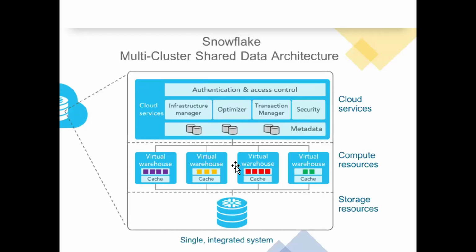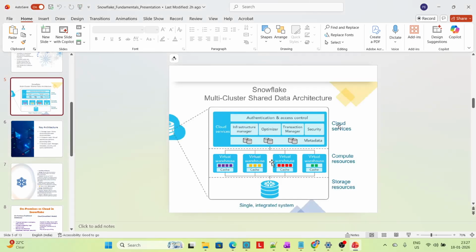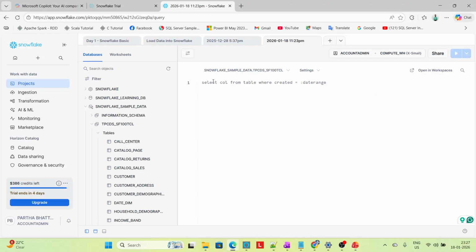Whatever we are going to run in Snowflake is going to connect to compute resources. It will be taken care of by Snowflake, and it will connect to the Snowflake cloud services layer. I am just explaining theoretically, and maybe it's a bit confusing, but I am showing you the practical way. Just remember there are three layers: cloud services, compute resources, and storage layer.